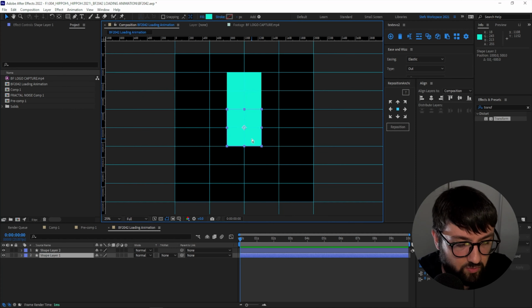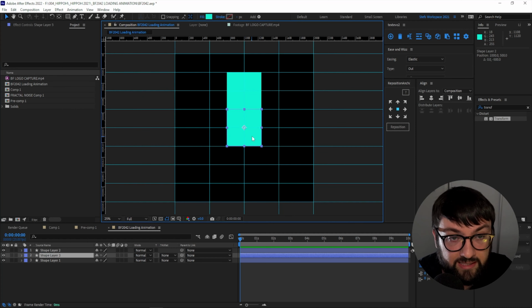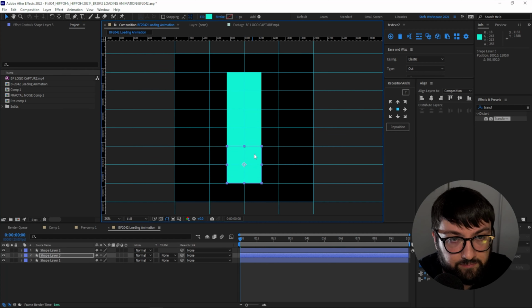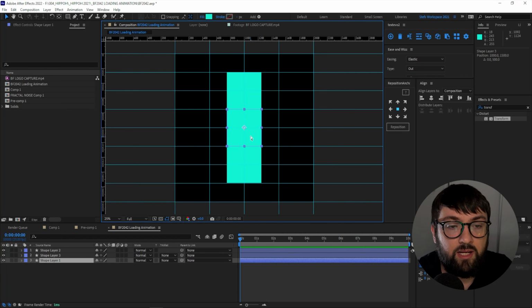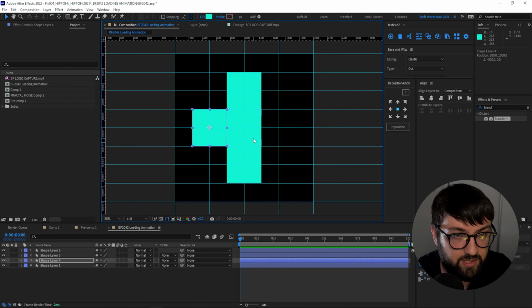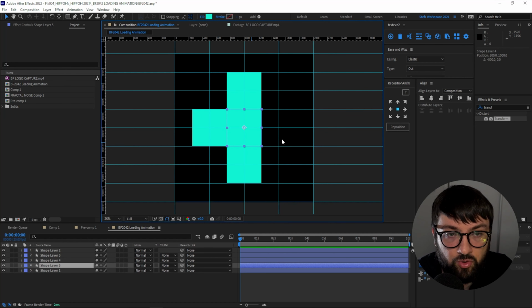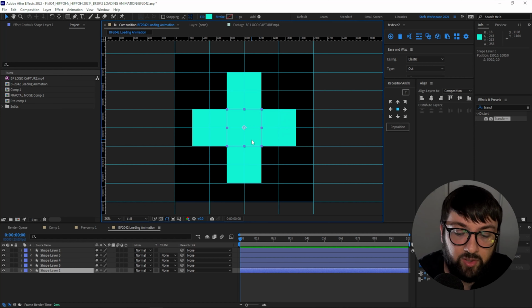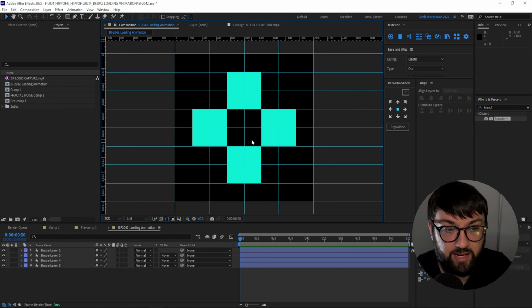Okay, click on that center one, press Command or Control D again, and then Shift drag it down. Press on the center one again, Control D or Command D, Shift drag it across, make sure it snaps. Middle one again, Control D or Command D, Shift drag across, and it snaps. Then we can press on that middle one and delete it. So there's our plus symbol.